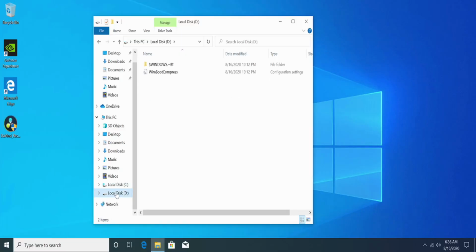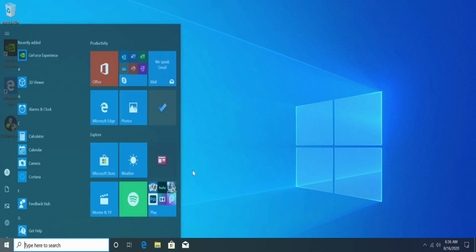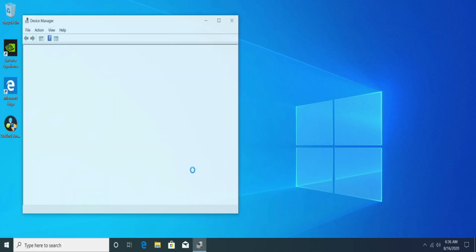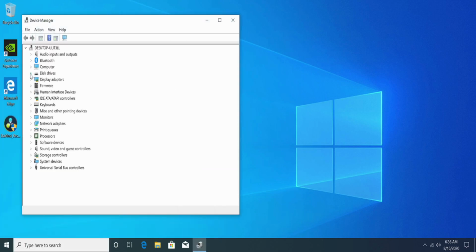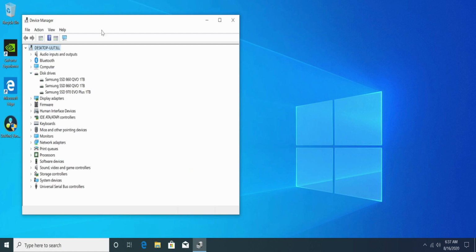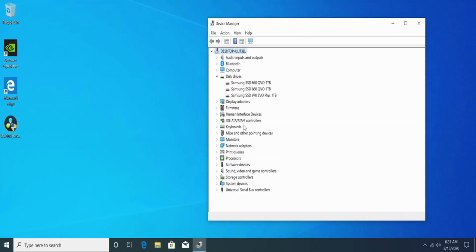Here I've logged in, and I'm going to start a few things going. One, I'm going to make sure my other disks are here, and sure enough, I've got my C drive, my D drive, and I'm now going to hit my format disks and drives to make sure I get all of them involved. Seeing that I have only one other drive showing up in Windows Explorer, I'm going to check Device Manager and see if they're here under the disk drives heading. Sure enough, two SSDs, one NVMe drive.